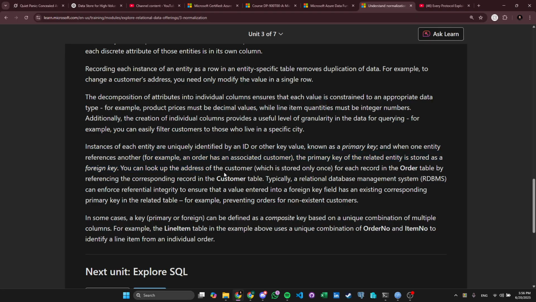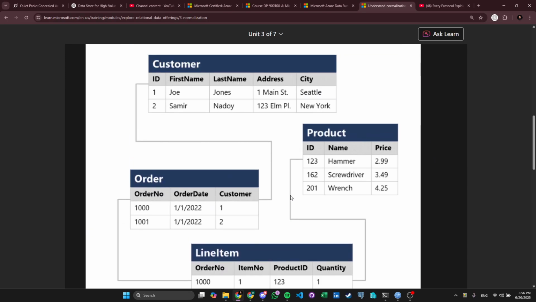You can look up the address of the customer, which is stored only once, for each record in the order table by referencing the corresponding record in the customer table. For example, I take this customer ID.